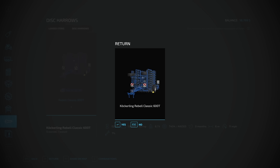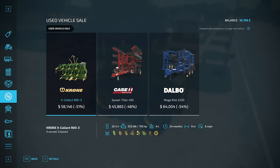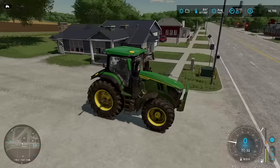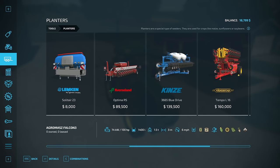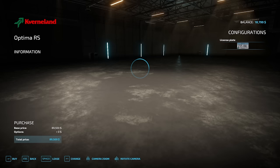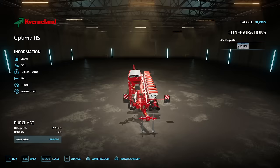So the disc harrow can be returned, and oh, I thought maybe there was going to be something fun for sale, but no, not really. With $18,000, we don't have a lot to work with, but we do need to get a planter. Honestly, I'm a fan of the Converlin, so we're probably gonna do this.